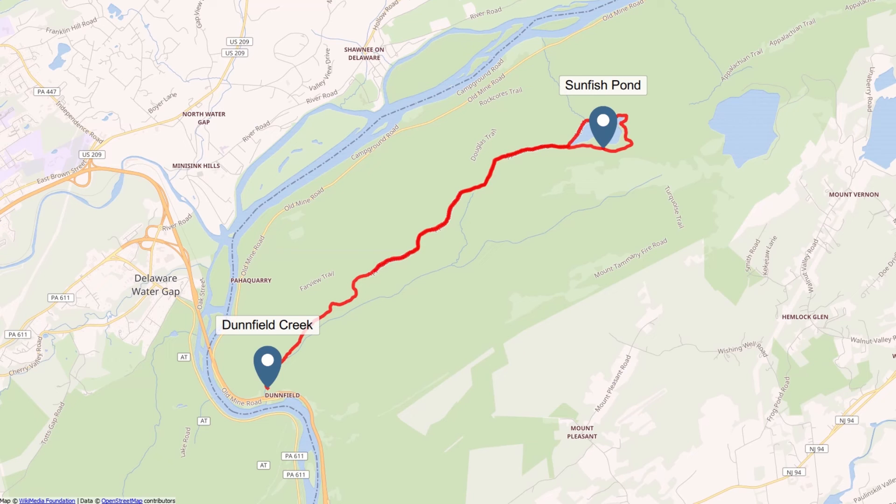So you won't want to miss that. It's kind of gloomy right now but the sun will be out later — the rain has passed through — so it should be a beautiful hike. Might have some creek crossings; we'll see if they're tricky. But Sunfish Pond is beautiful, I've hiked up here before. Let's get this hike started!